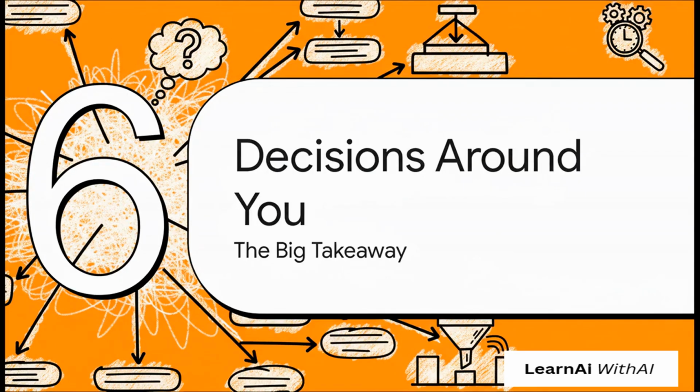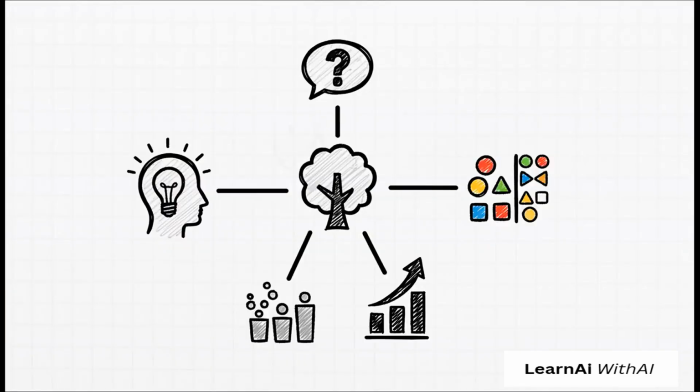All right, let's wrap this all up and think about the big picture. Because this simple logic that we've just been exploring, it's working behind the scenes in way more places than you probably realize. So what's the big takeaway here? Decision trees are powerful because they're simple. At their core, they just ask a series of yes or no questions. They split data step by step to land on an answer. They can be used for sorting things into categories or for predicting specific numbers. And maybe most importantly, their key feature is that they're transparent. We can all understand how they got to an answer.